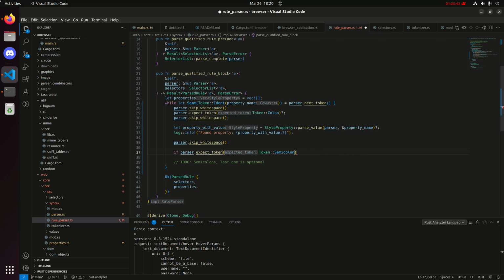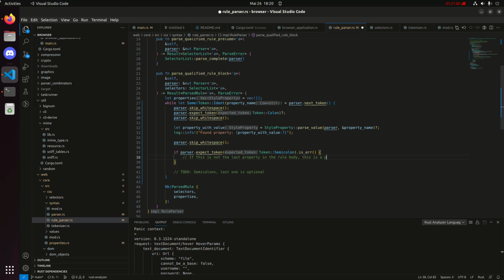First of all, if this is an error, then if this is not the last property in the rule body, this is a parse error.